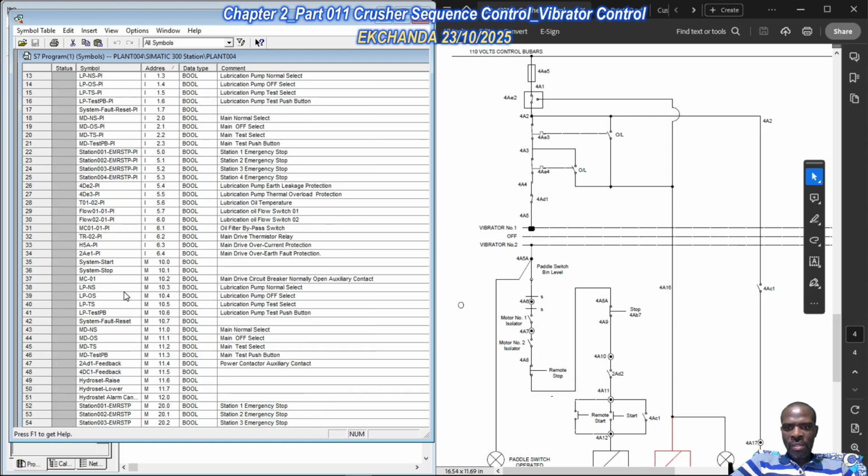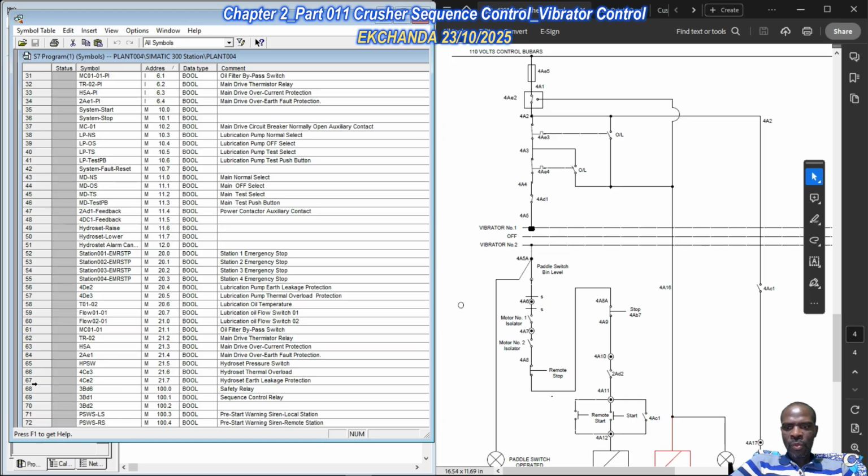So the protection inputs had memory bit addressing in the range of 2021.